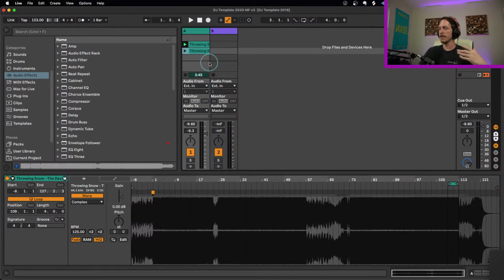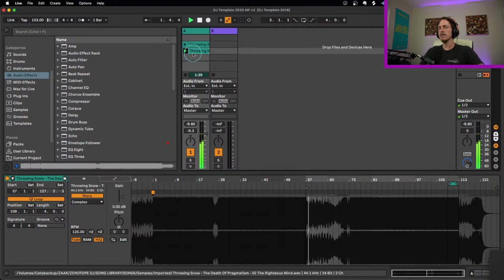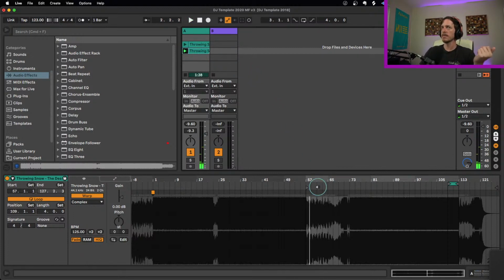And on this one, I'm going to set up a different cue point. This cue point, again, could be right here. It could be over here. It could be over here. It really depends on the song, and it also depends on what you're feeling. This song, I'd probably put it over here. So that way I have this little break section that I can start with.